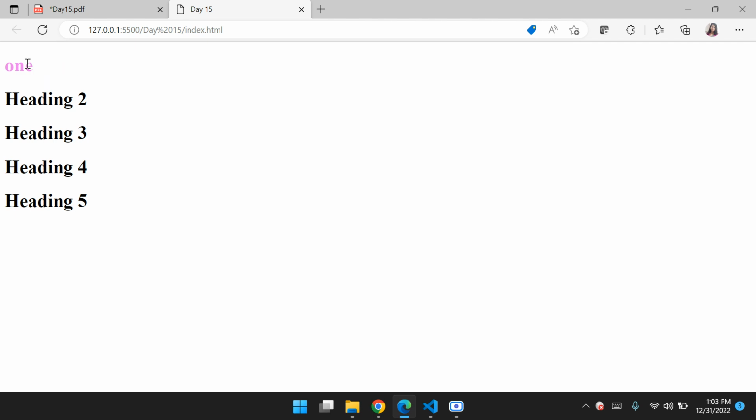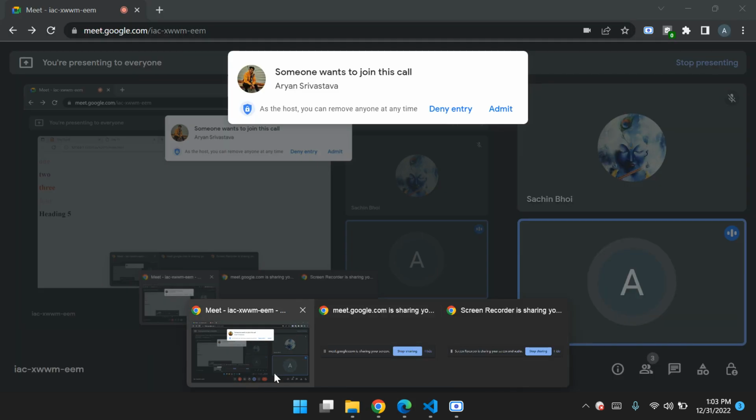One, change. One, two, three, four, five, change. Then again one, two, and then whatever the seconds were. So is it happening right? Heading one got changed, then after some time heading two is getting changed, then three, and then four, and then five at the end.